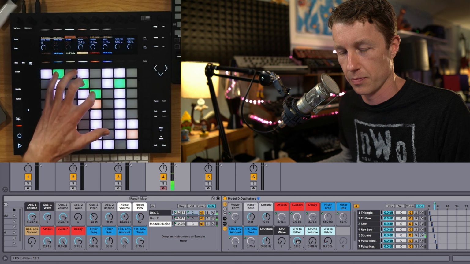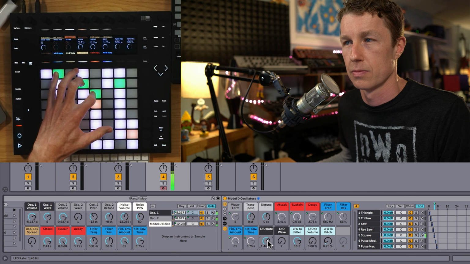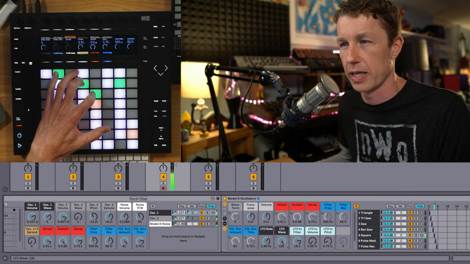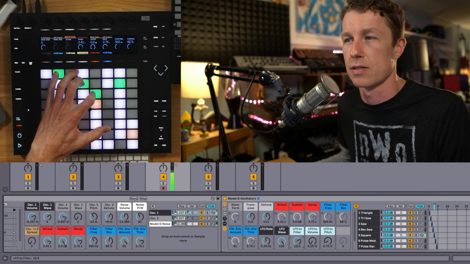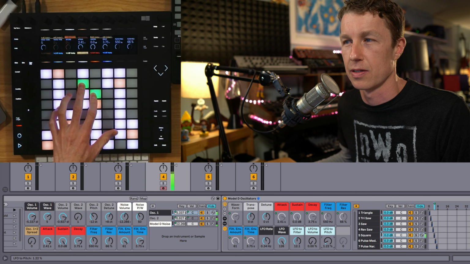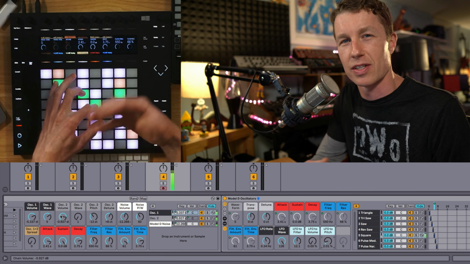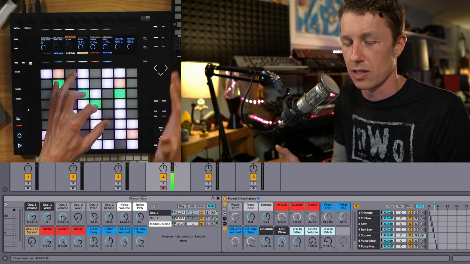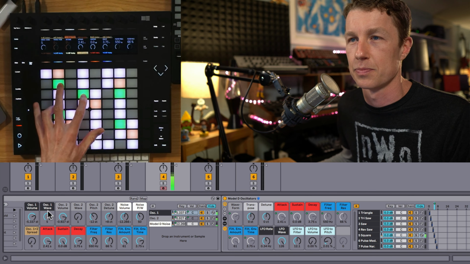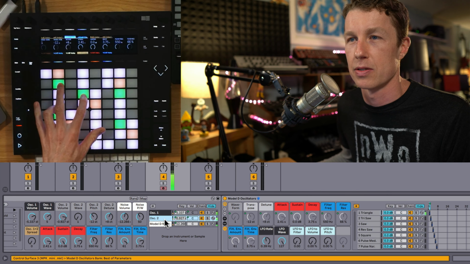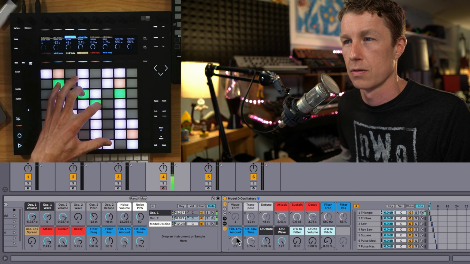Make this kind of extreme. Bring it all the way here where we get a sine wave. Nice and slow. I can even add that to the pitch a little. And that'll help give us a more analog feeling as the pitch of this oscillator is drifting a little bit. Maybe I'll do the same on this one as well. Just a little bit. We can have a different speed on this LFO.